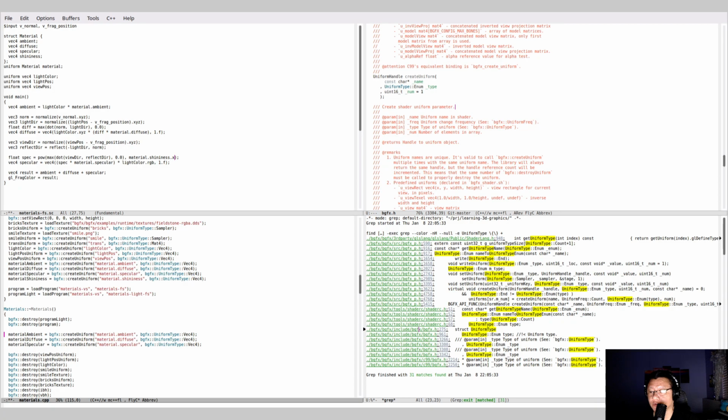We need to do it in a different order. I don't think it matters, but why not to make it look nice? Okay.